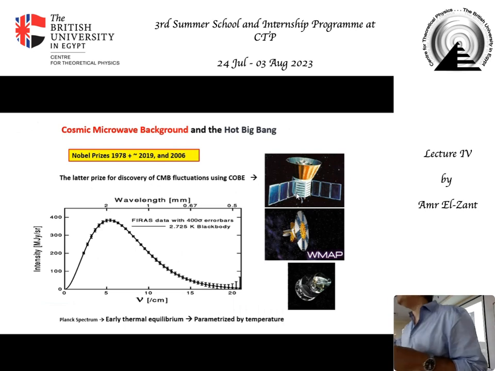This is the CMB that Alexei mentioned, and I mentioned in the beginning of the talk. The cosmic microwave background was discovered in 1967 or something, and people got Nobel Prizes in 78. Jim Peebles got it only recently, because he wasn't discovering, he was explaining the CMB. It was discovered by engineers initially, and not as a nice black body spectrum like that. It was discovered as a certain antenna temperature, for example.